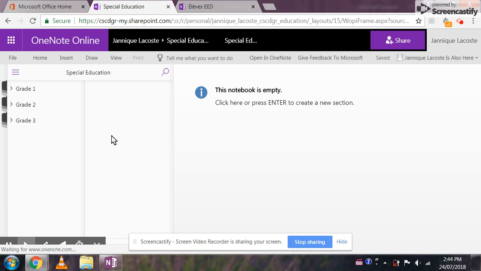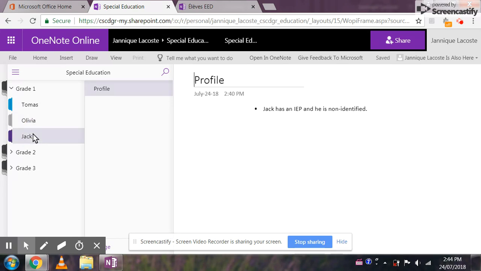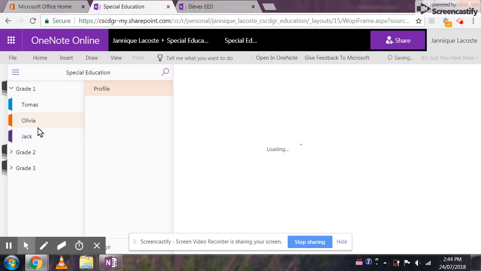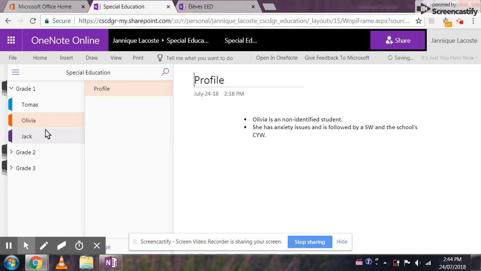So as you can tell, the folder that we've added is there. And then if I go and click on grade 1, all my students are there, even Jack. So if we click on Jack, it's in gray because we haven't loaded it up yet. So once you click on it, it changes colors, and you can choose the color you want. So in my folder for my students, what I've done is like by priority.